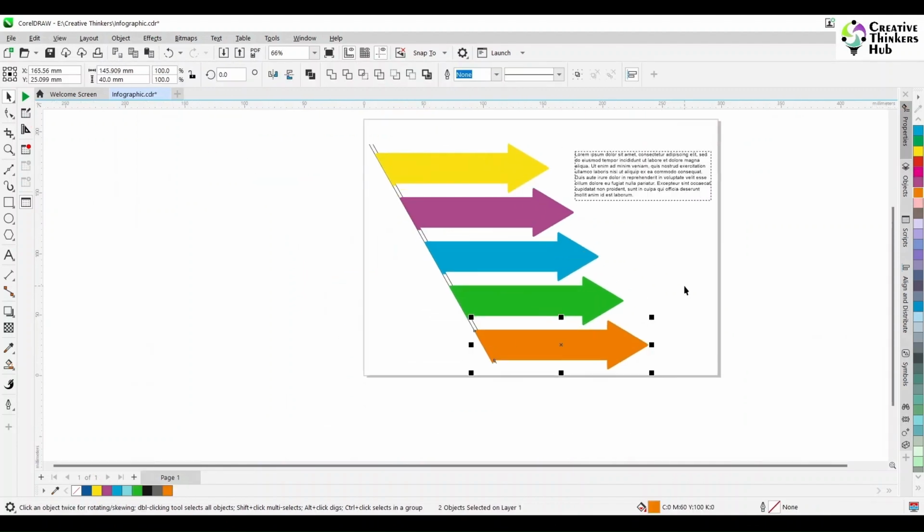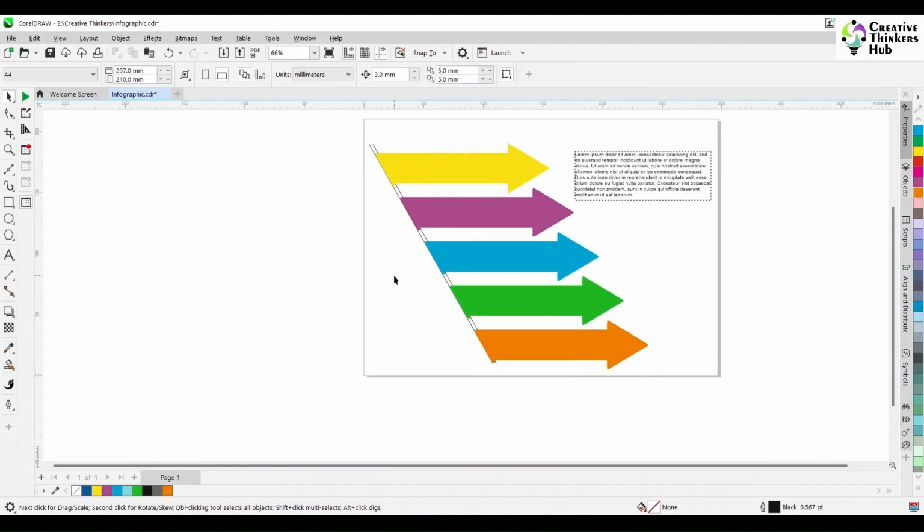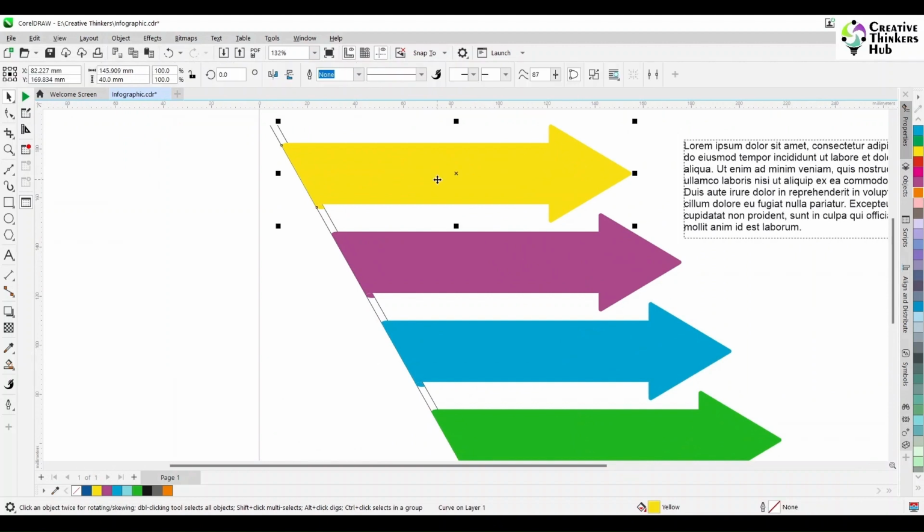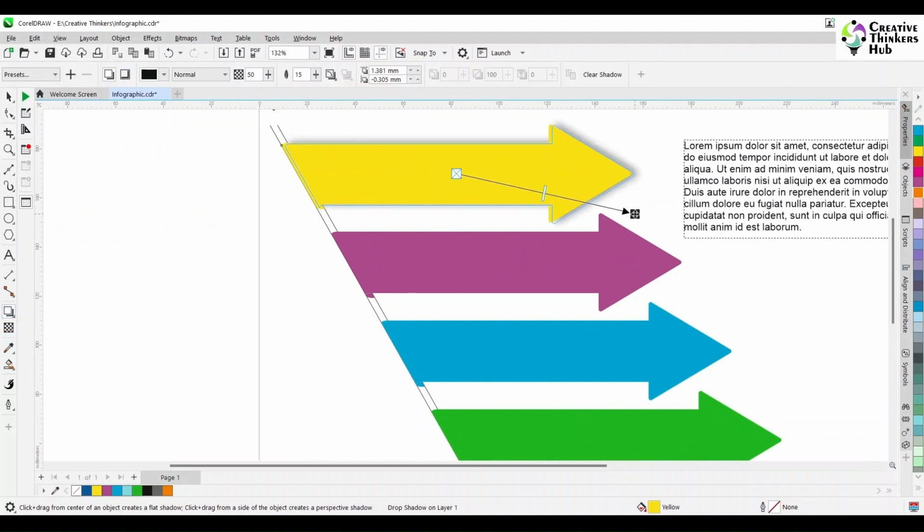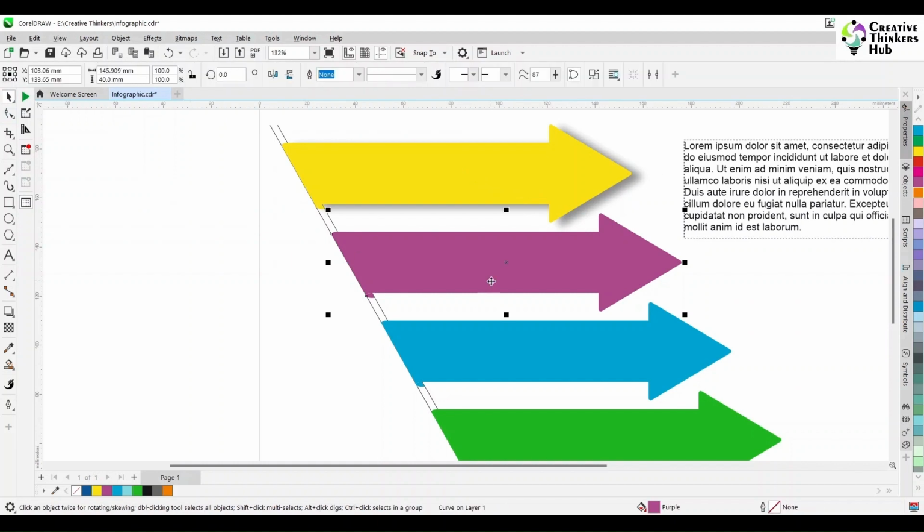Fine. So let our last color be orange, which we had not selected before. Now we give it a shadow. Let this shadow be in this direction so that there is depth and it's moving in the frontward direction. We don't want any shadow coming in behind. So let this be 4.5 and minus 1.5. Okay, so we get a defined value in case we don't know what to do.